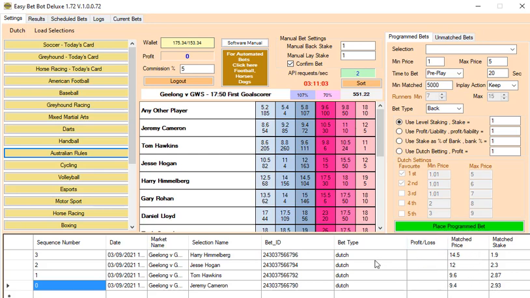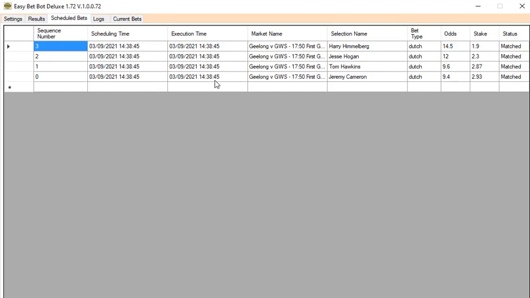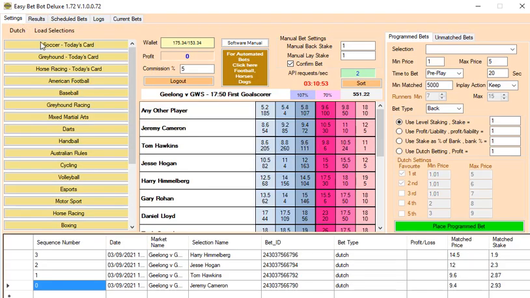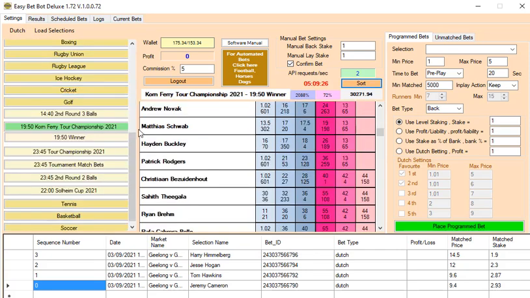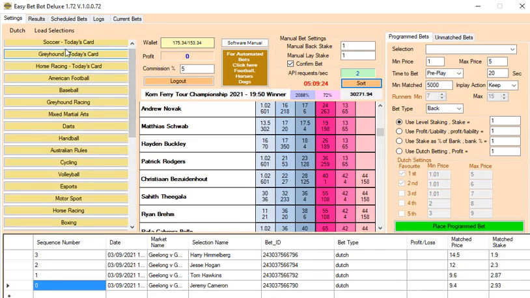We've got money onto this one ready to go. Then we go to schedule bets, and it shows us what our bets are that are scheduled. Also, you can still, as I said, use the program bets as well. But in the Dutch bets, it does the greyhounds, the horses, everything that you've got, multiple cricket and all that. So you can use the Dutching, and of course the most popular is in soccer.